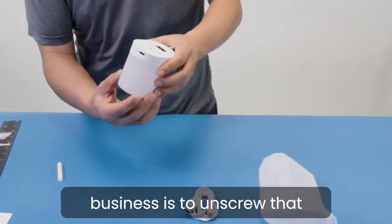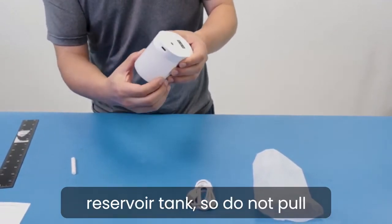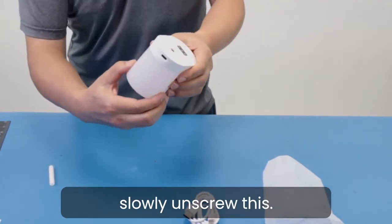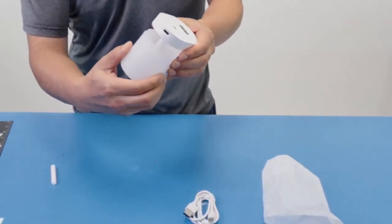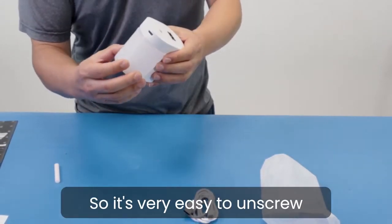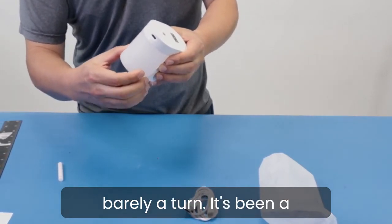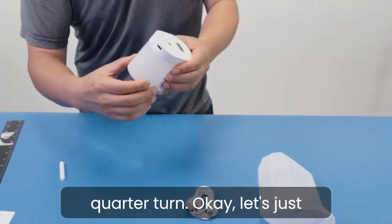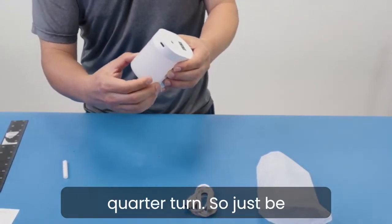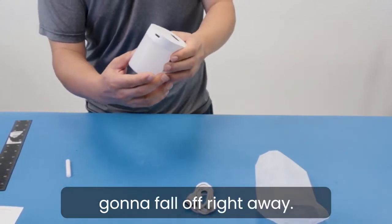Okay, so the second order of business is to unscrew the reservoir tank. Do not pull this way. You need to just slowly unscrew this. It will come off. It's very easy to unscrew this reservoir tank. It's barely a quarter turn. Okay, let's just put that away. Just be careful that when you unscrew that, it will just fall off right away.